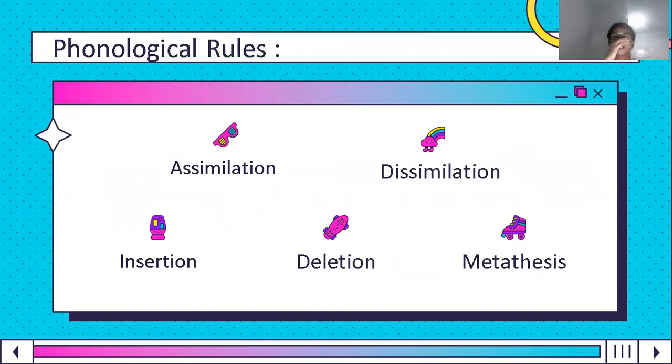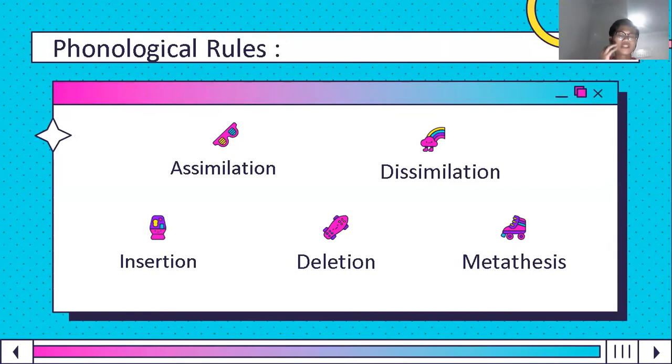So in this part, we get the phonological rules. First, we have assimilation. Assimilation is when a sound changes one of its features to be more similar to an adjacent sound. This is the kind of rule that occurs in the English plural rule described above. The s becomes voiced or voiceless depending on whether or not the preceding consonant is voiced.